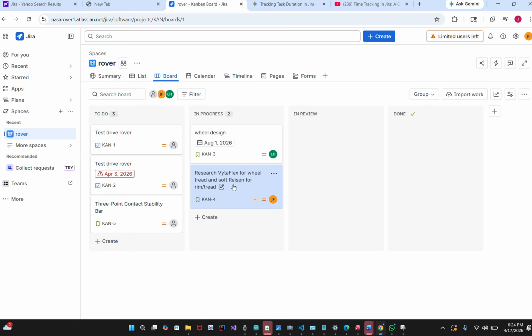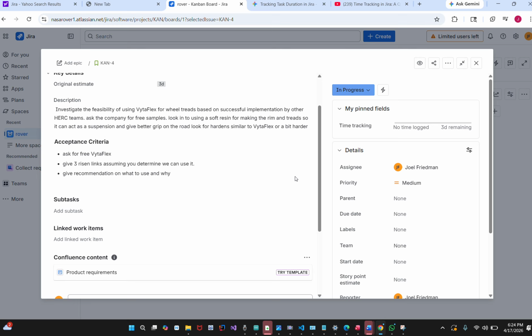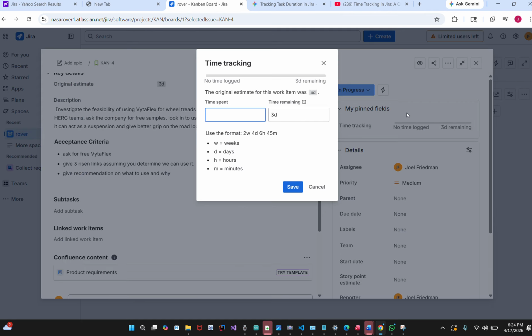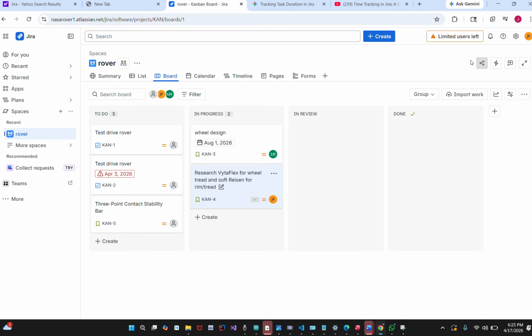working on it. Another thing I want you guys to do: if we look here, it says 3 days remaining. That means my deadline to complete this task is 3 days. You can log time, and I'm going to have you guys do that. Once you pick up this task and finish it, add the time you spent working on it. And I don't mean just the time you spent actively working on it. I mean the entire time this task has been assigned to you, because it needs to get approved as well. When someone else is reviewing it, that does not count toward your time.